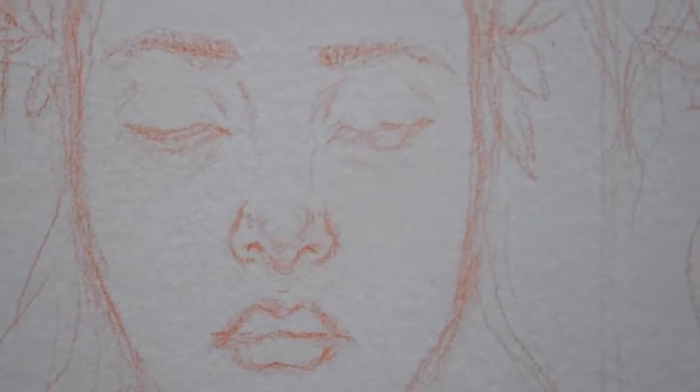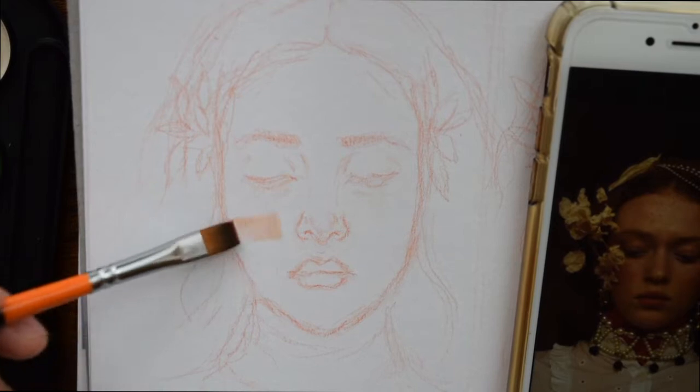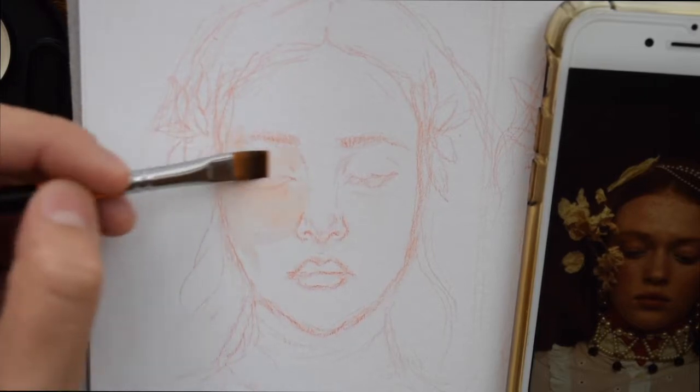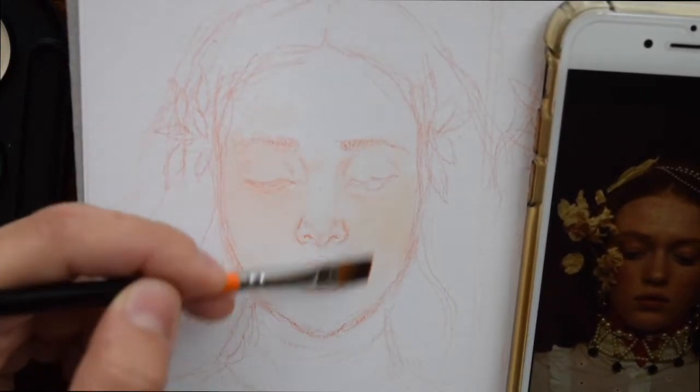Here are the two sketches. They're from the same reference, which is right here that I got off Pinterest. And although the sketches aren't exactly the same, it was more so to make them look similar, as it's the paints I'm testing, not the exactness of the sketch.